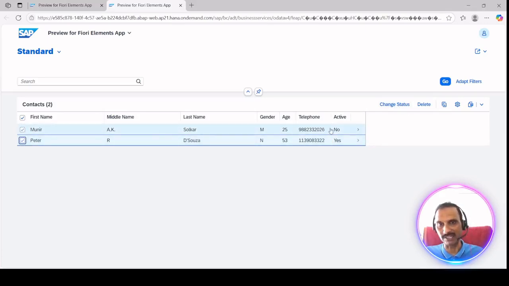And if I say change status, our status is no and yes. That will now be changed to yes and no. Okay. So that is the beauty of having an action with version 4, guys. Okay, you can have multiple things that you can actually go and use your action on.